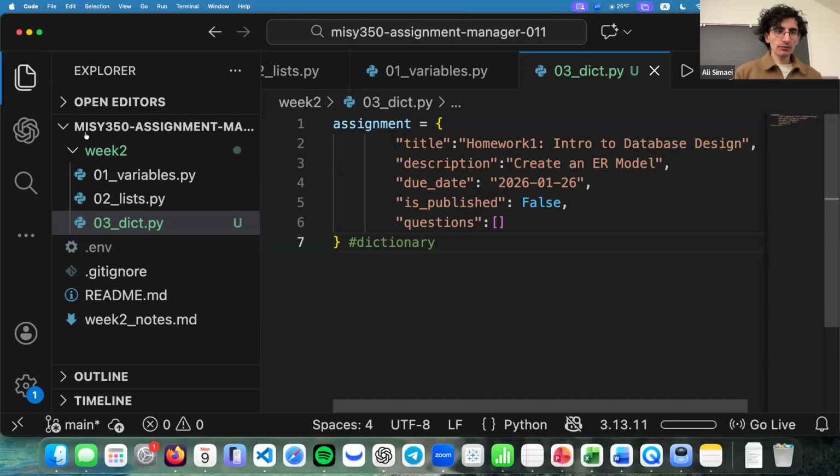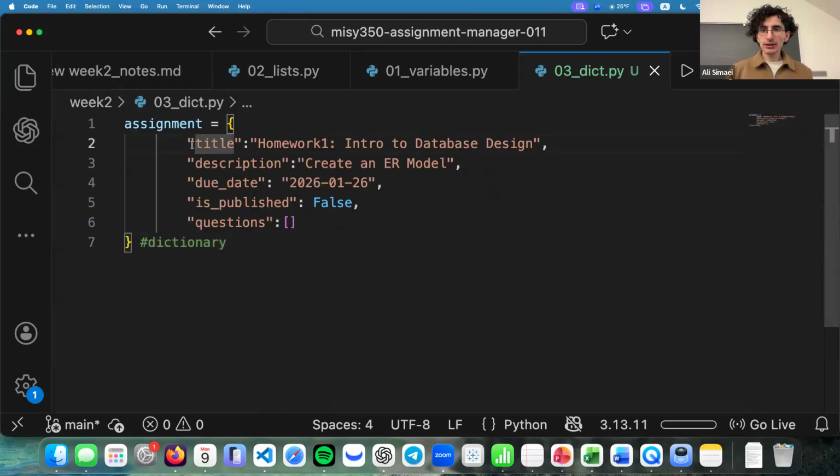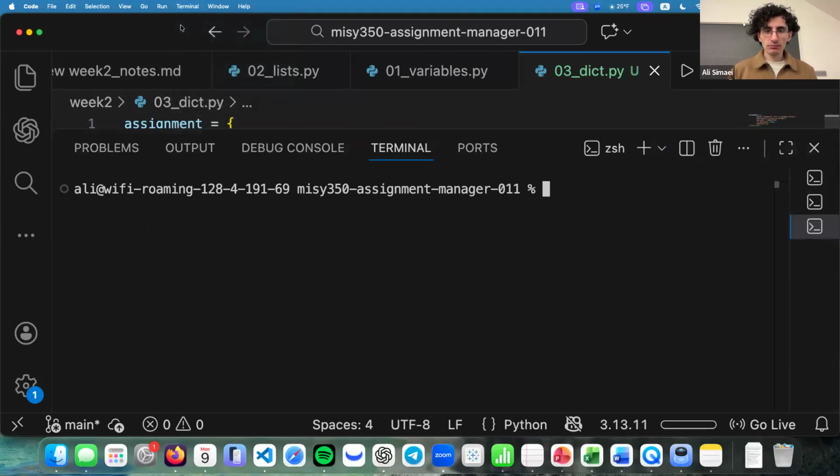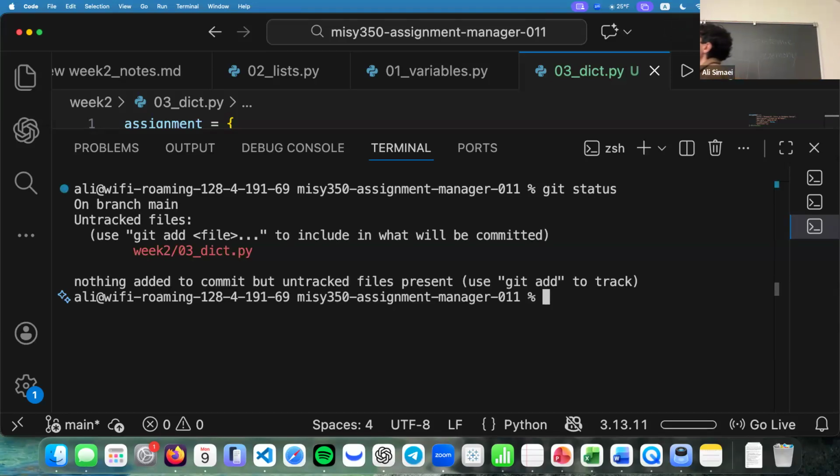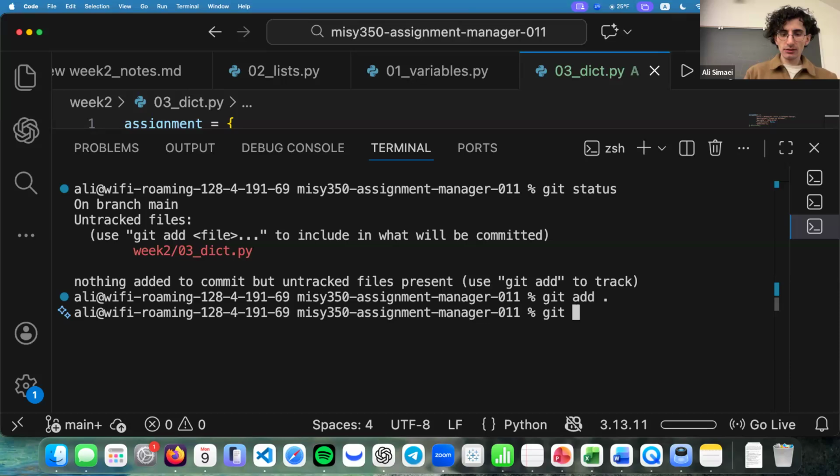I want to make sure that we stop where we stopped during the last session, so I'm going to stop here too. Let's finish this, right? So git status, right? We had a new change. Get the status. Let's stage it. Then git commit. All right. I'm going to type this: intro to dictionaries. Intro to dictionaries.